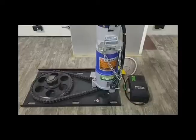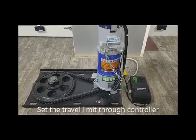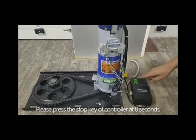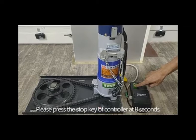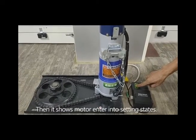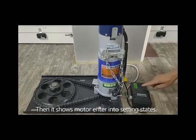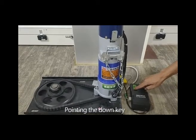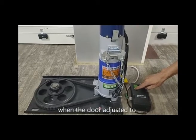Anlin motor with rebound resistance, the method of setting the travel limit by controller. Set the travel limit through the controller. Please press the stop key of the controller for 8 seconds. Then it shows the motor has entered the setting state. Point the down key.